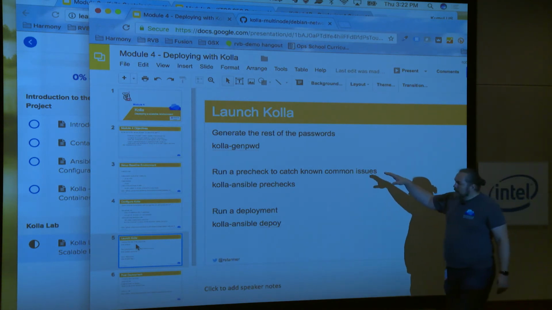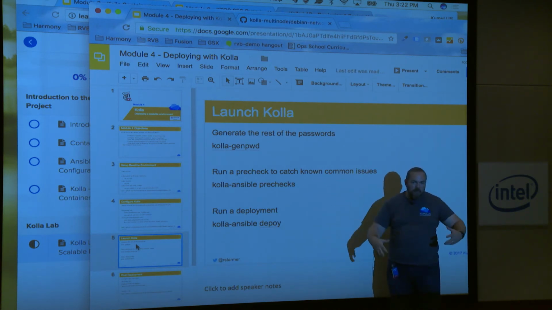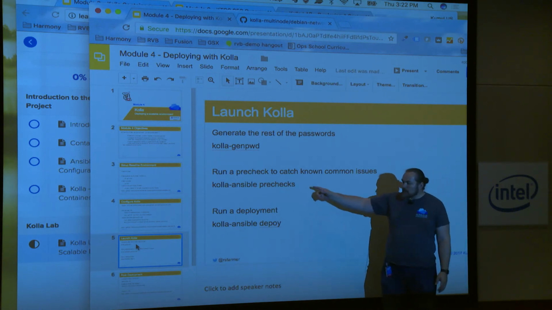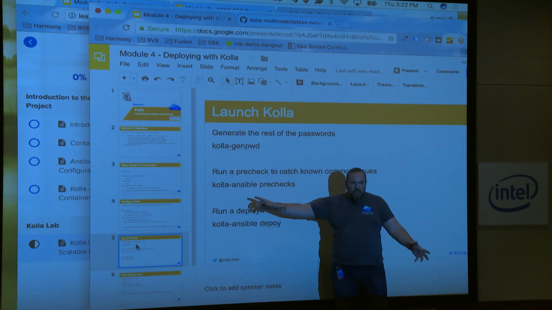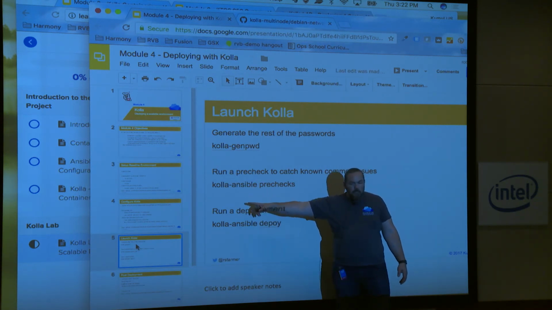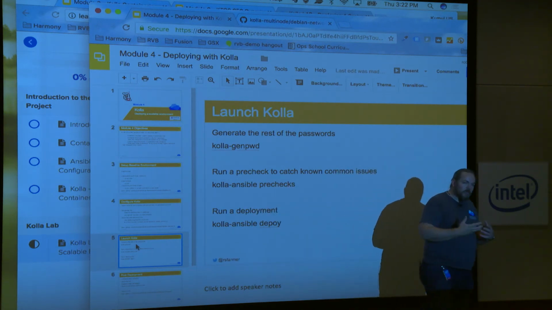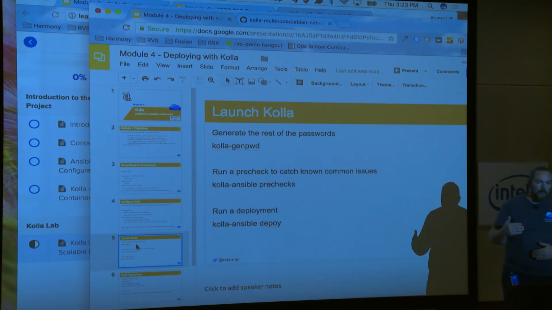Once I've done that, I can skip this step in most cases, especially if I'm using my scripted environment, because I know I've done all the right things. That's why I scripted it. But there is a pre-checks command as well. This is now running Kolla Ansible. That's not Ansible, but it is a wrapper around the Ansible playbook model. It reads this command and says, oh, you want to run the pre-check role. So I'm going to run a specific set of Ansible commands against my entire inventory file.